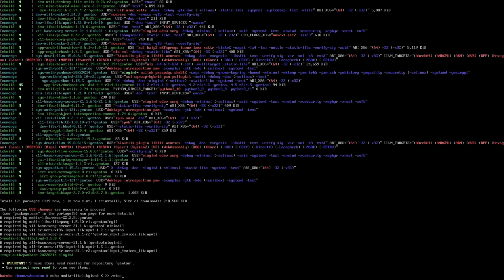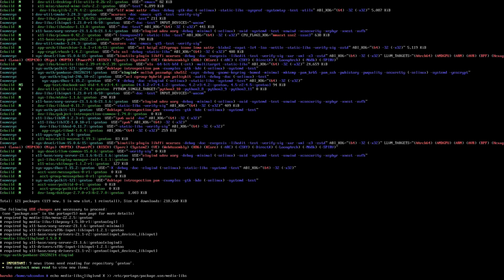And the file that we're going to be appending to is /etc/portage/package.use/media-libs. Additionally, it looks like I somehow left the S off of here as well.